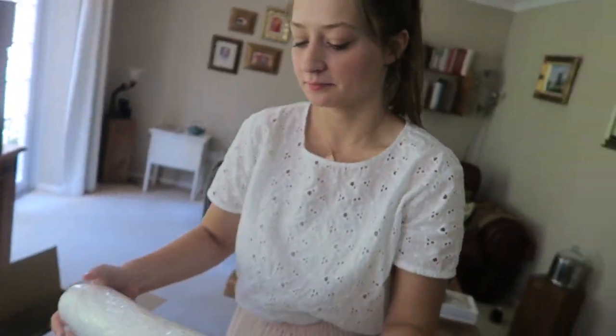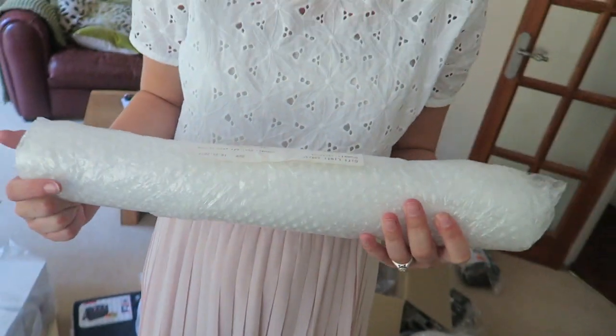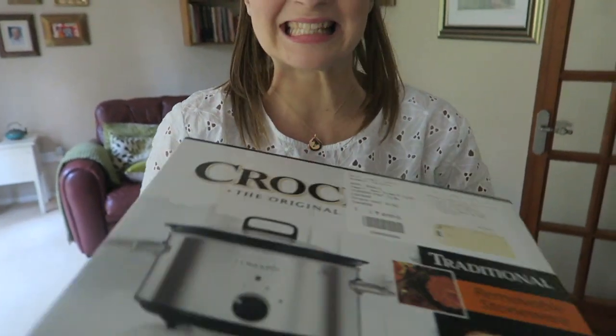Maybe it's not. Damn it! We'll never know. Oh, we've got a weighing scale! We got scales! Let's weigh it now! No, don't. Okay. Crock pot! For all your crock pot needs! Take it! Ah, I got it.